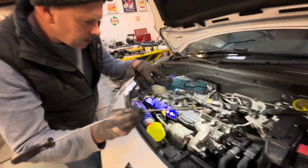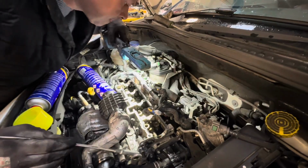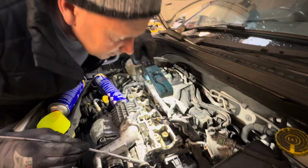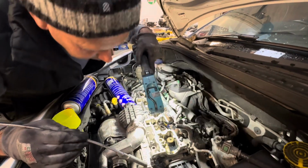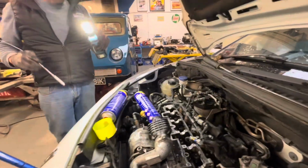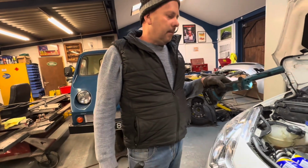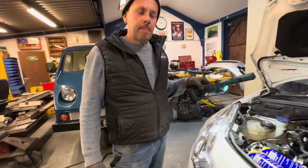And what's not there would have rolled into the sump, so those needles, won't it, that have gone all the way down because they're small. Yeah, so we need to take the sump off and clean all that out. It's not a very regular oil change, so it's a nice wash out, and the oil pickup can be cleaned at the same time. Yeah, definitely. And then I think that was a good day's work.